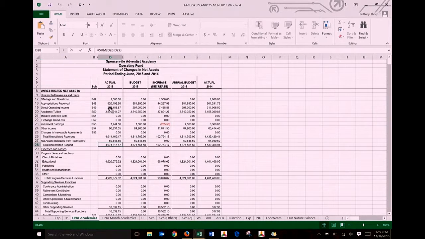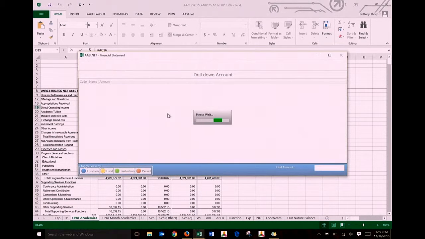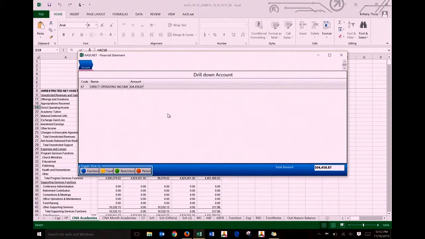So if we drill down to any of these line items with the income statement, you have potentially multiple different functions, multiple different restriction types that can be used with your income. The default is that it's going to toggle by the account number. So this is showing you all of the account activity in accounts that start with a 6-7. That's what it's showing you initially.